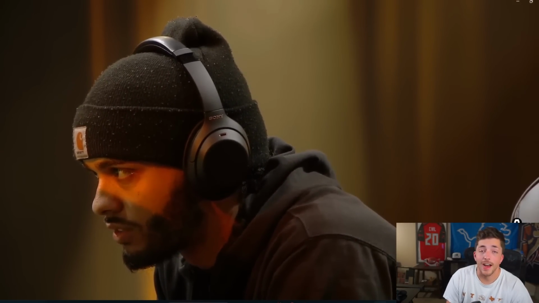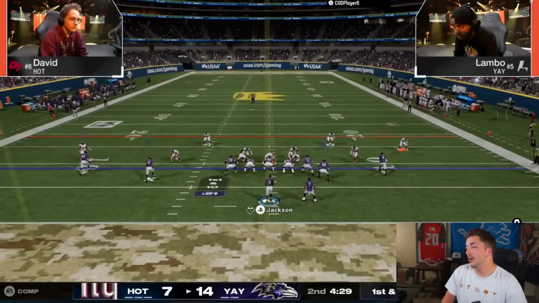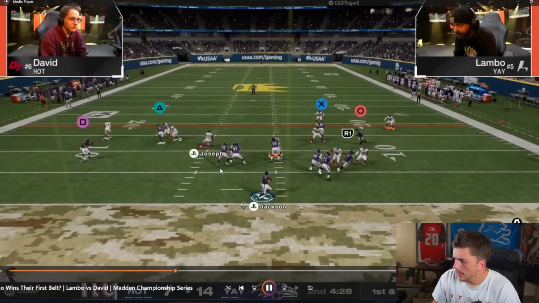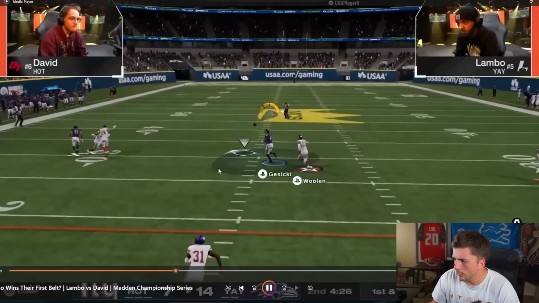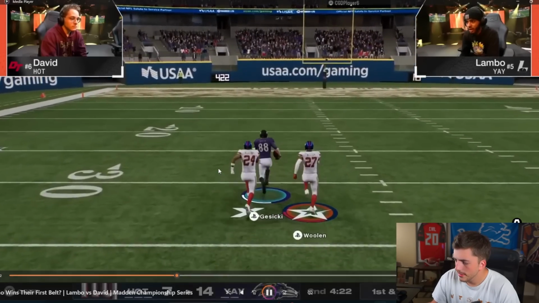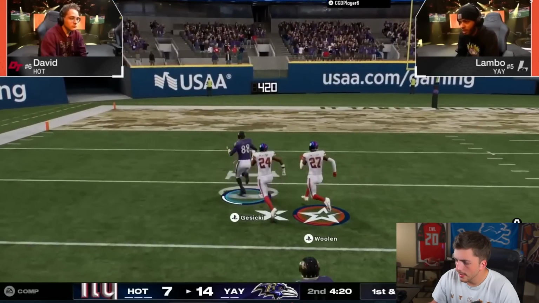Lambo switches to full coverage. David ends up going 5 out. I thought it was really good. Just doesn't work out. The normal Y close. Dropping back. Got that post route. Big play from Mike Gesicki. Touchdown. Yeah, Tutty. Tutty. Untouched.